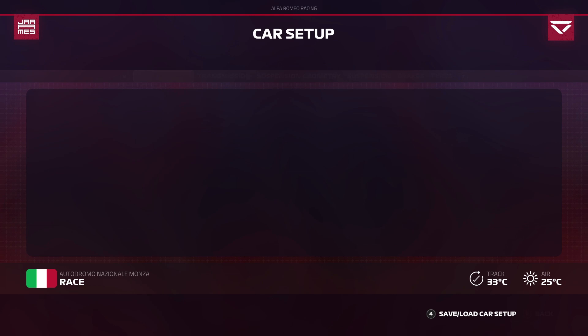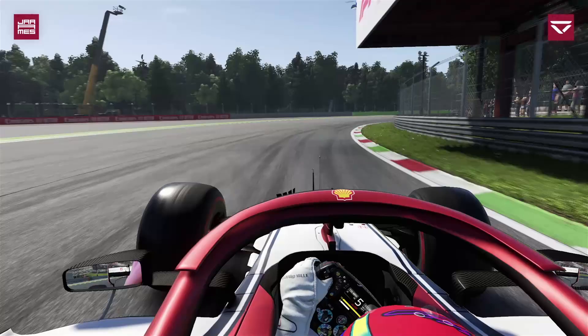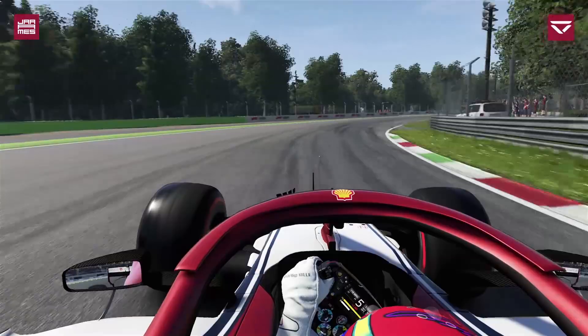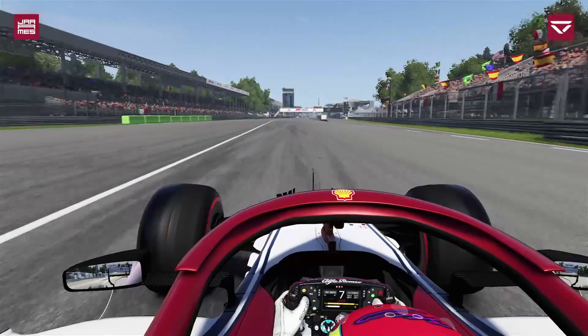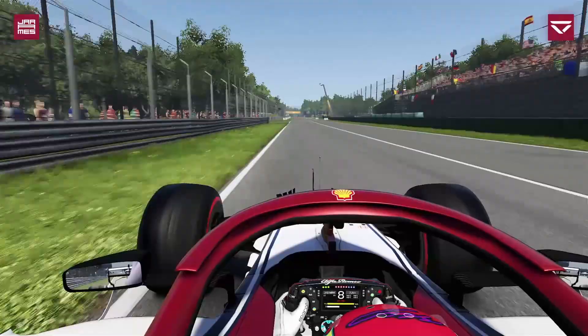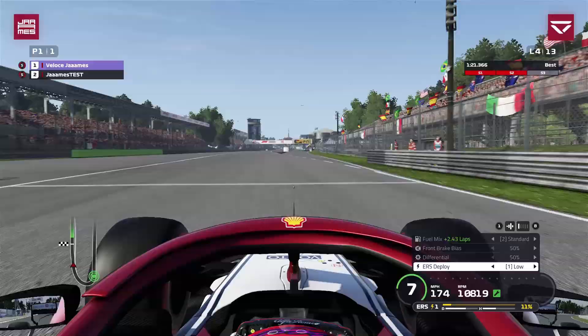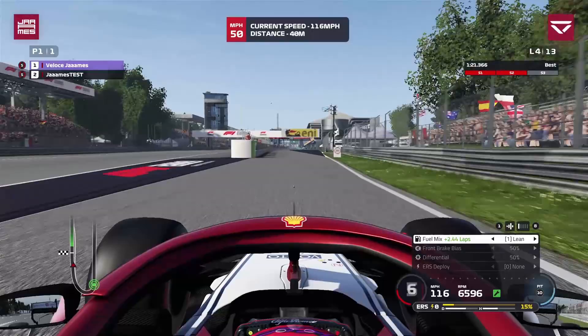You've seen how the brake bias changes throughout a qualifying lap. In a race, even under changing conditions, you can change the brake bias, but you can't change the brake pressure, so make sure that's right before going in. As the stint gets longer, your tires get warmer. To help stop the rears overheating, push the brake bias two percent more forward than usual — so if you were at 56 for Turn 1 and 54 for Turn 4, go to 58 and 56 respectively. This puts braking load onto the front axle, taking it off the rear, saving tire heat and wear.